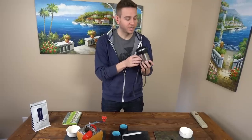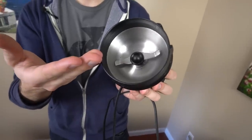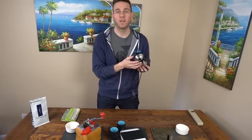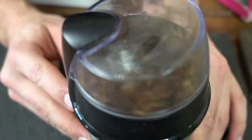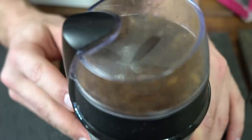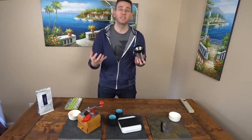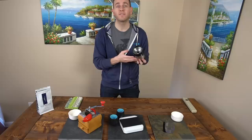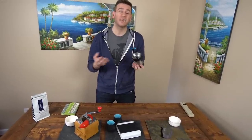The way a blade grinder works is rather straightforward — there is a blade. The blade spins and every time it passes, it cuts through everything inside. The downside is everything is stuck inside with the blade for the duration. Large chunks could get missed and small chunks could get cut over and over, resulting in a highly inconsistent grind. It's not to say a blade grinder makes a bad cup of coffee, but if you make several cups side by side, they're going to taste different.